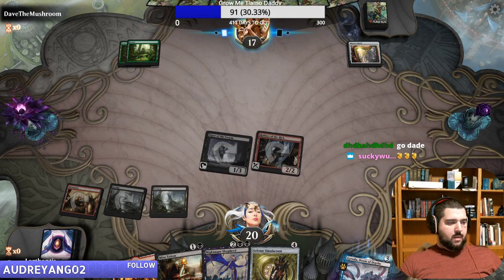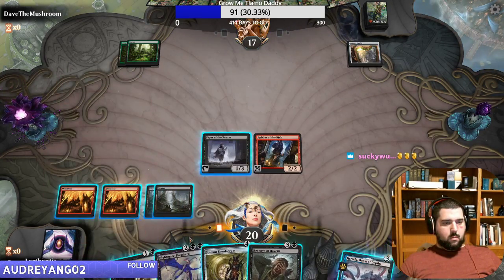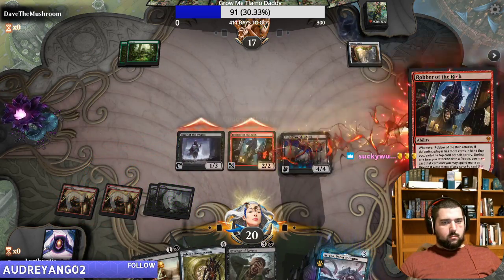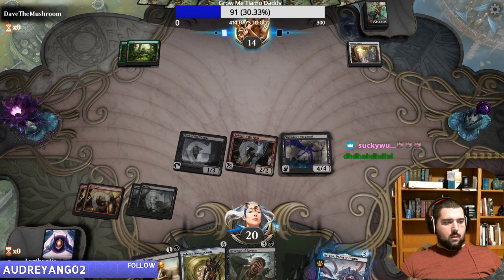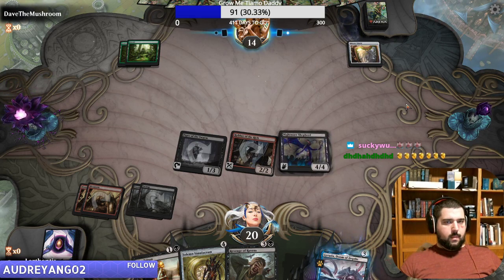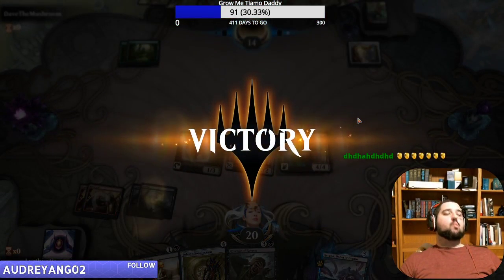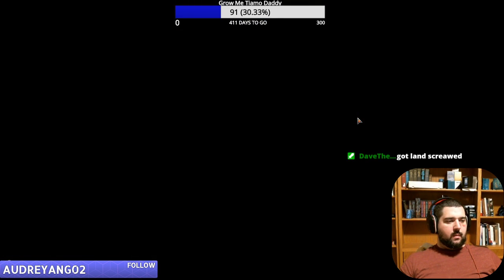Ooh, what is that? Go, Dan! Oh. Bruh. You got a 99 shield right here. Bruh. You got land screwed up? Yeah, I exiled two of your lands.